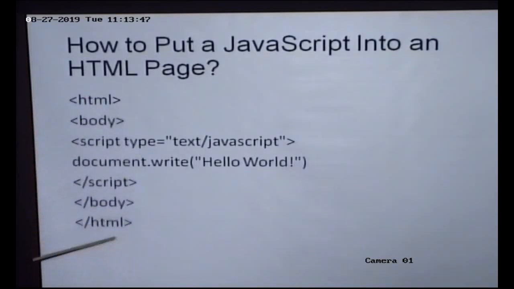After creating this code, you have to save the file with the extension .html. Then you can execute it in the browser, and you will get the body document message as hello world. So let's try this code using Notepad. You can edit the code in Notepad or Notepad++, and you can execute this code in browsers.